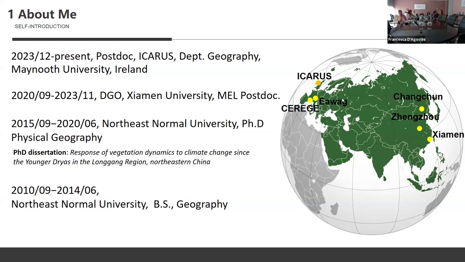So I flew to Xiamen. It's a tropical island city, really nice here. To be honest, this is my second time to wear my shorts here, because I signed my contract last year in December, but I didn't get any chance to wear my shorts. You can see really warm weather here. I started my new postdoc last winter in Ireland, which is quite gray, cloudy, windy, rainy.